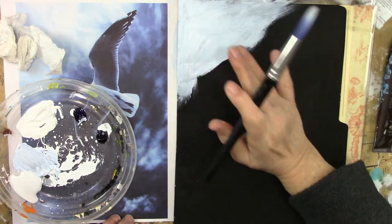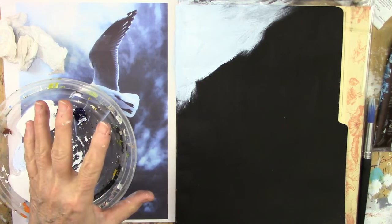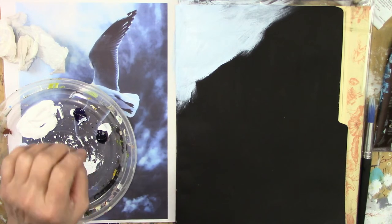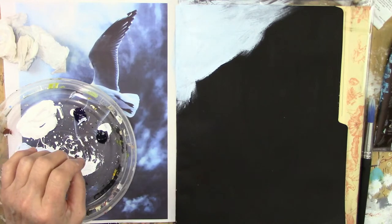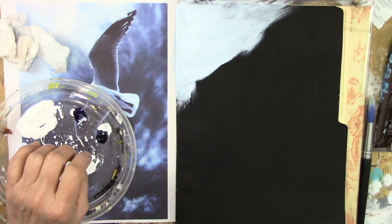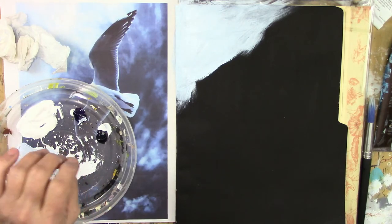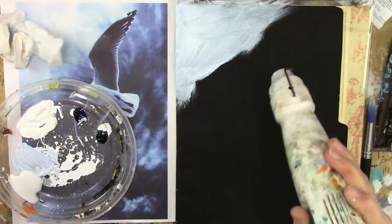So when you're using artist grade acrylics, if you're going to go over the top of it, you do have to make sure it's dry. When it just starts to dry and it's a little tacky, if you go on that with a new layer, it will lift your bottom layer and it's very difficult to repair. It can be done, but it's a lot of tedious work. So just dry it to make sure.